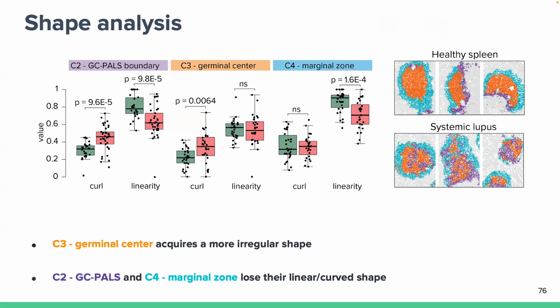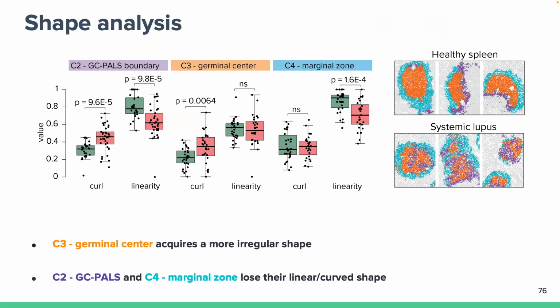And so when we interpreted what these domains represented, this orange domain are germinal centers that in the mouse spleen are areas full of B cells and follicular dendritic cells, and in general, their role is to make B cells mature and get selected. And then this purple one is a boundary between the germinal centers and the PALS, which are enriched in CD4 and CD8 T cells. And so we observed that, as expected, what happens in the autoimmune disease resembles what happens in a real infection. Because the T cells at the boundary between the germinal center and the PALS start to infiltrate inside the germinal centers to activate the B cells and activate the immune system in general. So it was very nice to see.